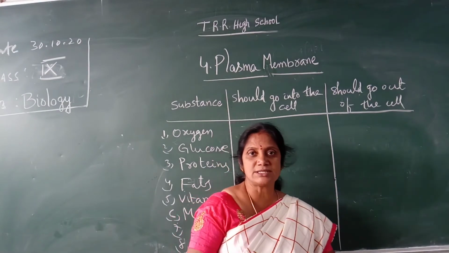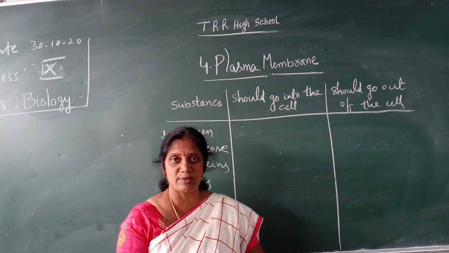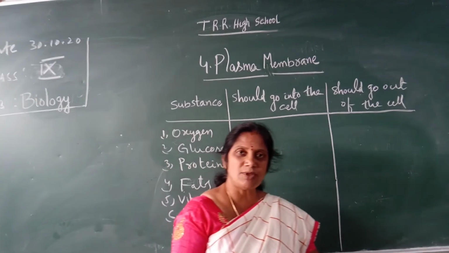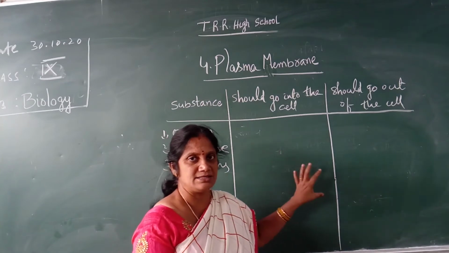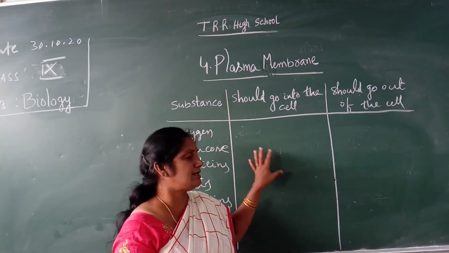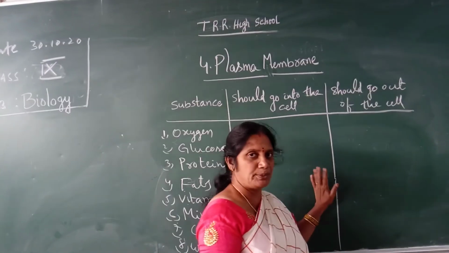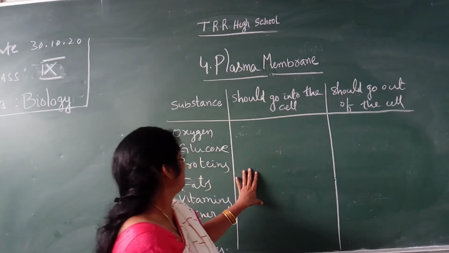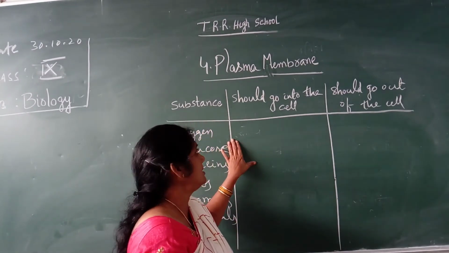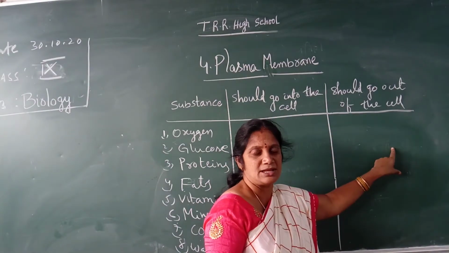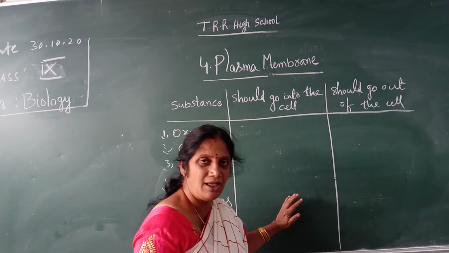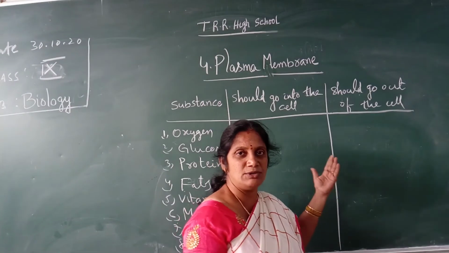Before discussing what the plasma membrane is and what its functions are, we will discuss a few things in the lesson, a few activities. This is the table given on page 1. Here, what are the substances that should go into the cell and should go out of the cell, whether required for the cell or not. That we will discuss now.